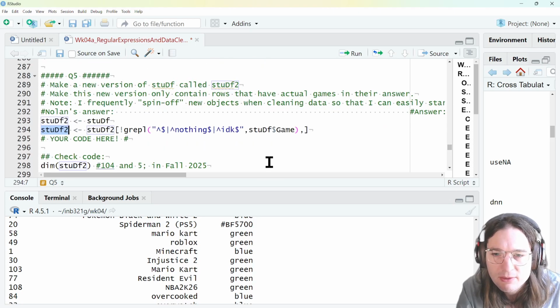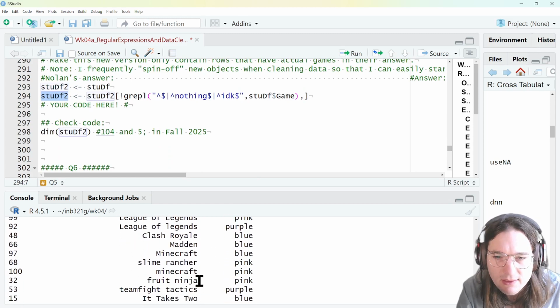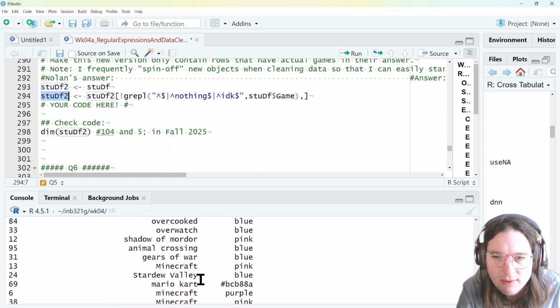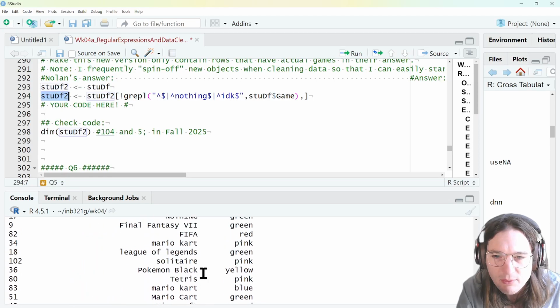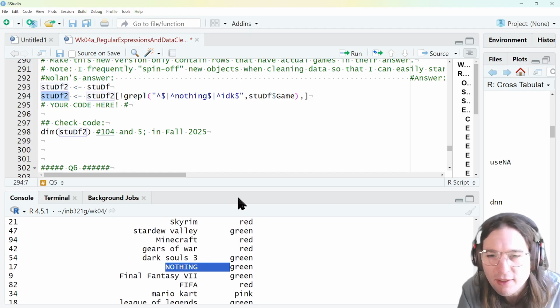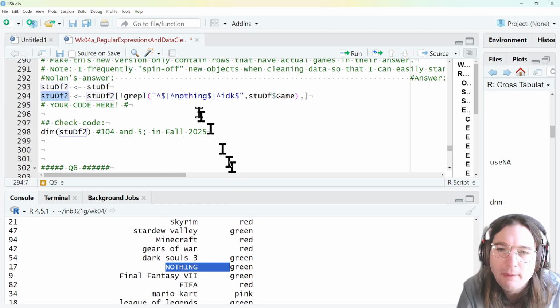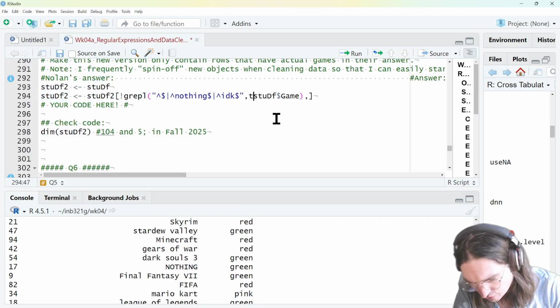All right. Did I get rid of nothing? I don't think I would have. I didn't, because I put nothing. I actually added that one in. So in this situation, I could change this to lower.